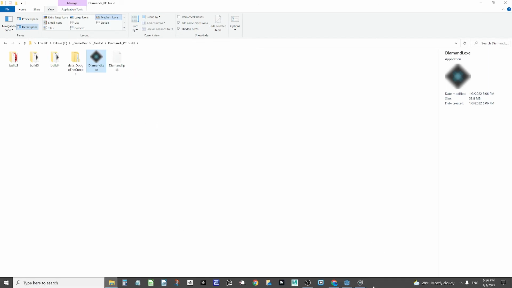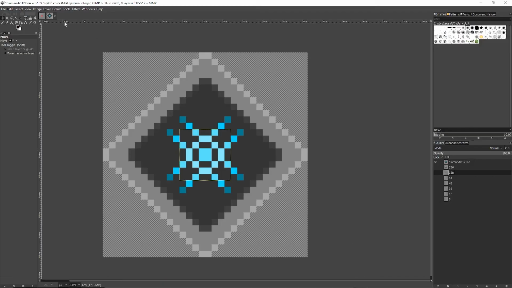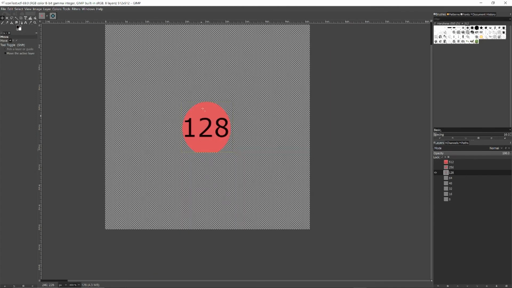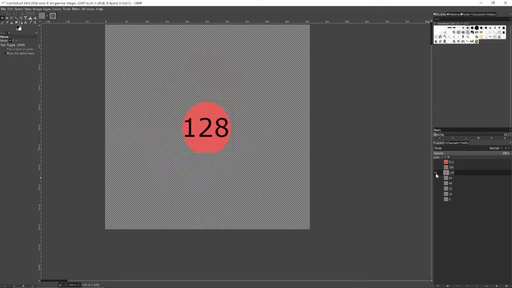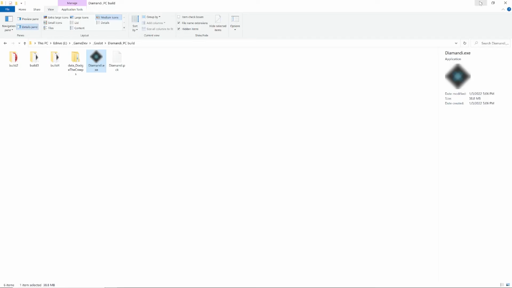So I went ahead and made this file to do a test of Windows icons in the scaling. This is based off of that YouTube video. I basically made an icon that just has the numbers for each different size on there, and then exported it the same way I did before. And I put that into the icon slots for Godot. Now here's the big thing that made a difference.